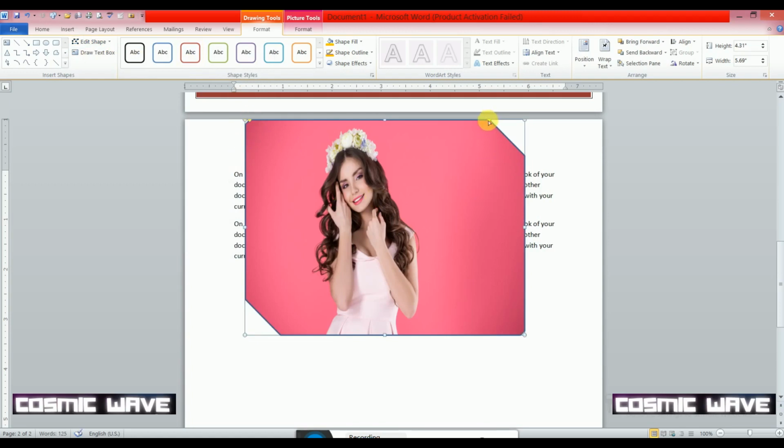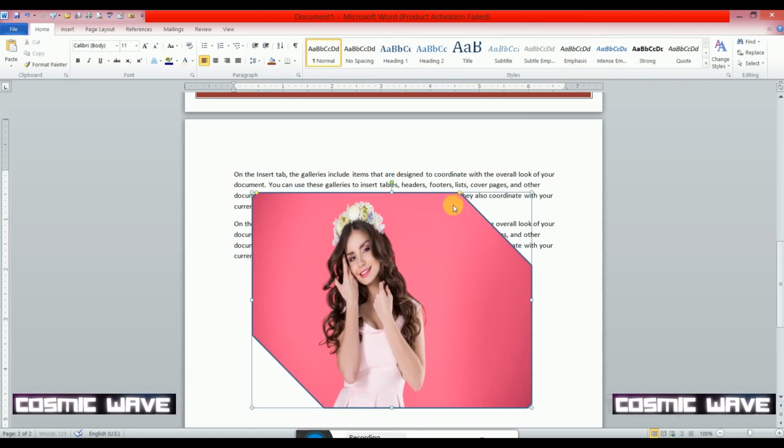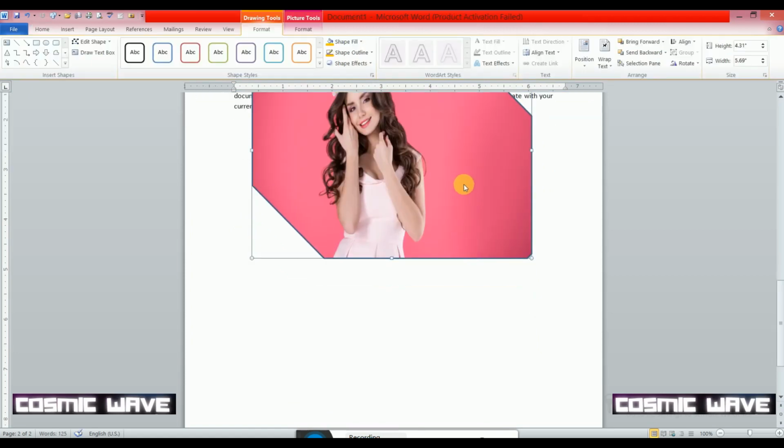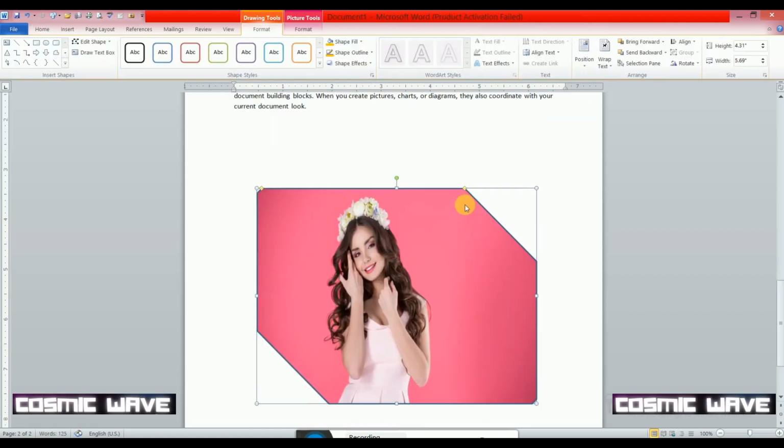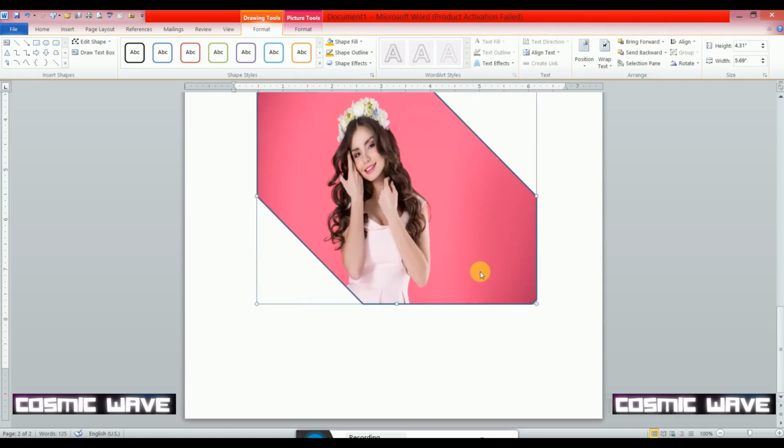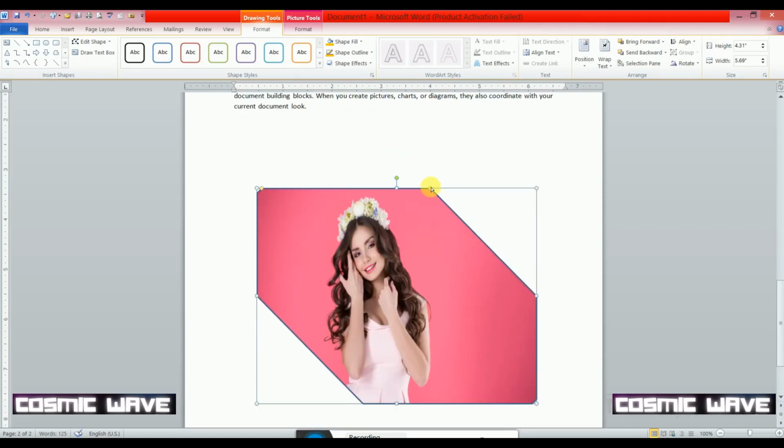We can increase and decrease the size of the cutting corner by pressing this yellow color. By pressing this yellow color, you can simply watch this one. There is a yellow color. We can decrease and increase the size of that corner, the cutting corner.